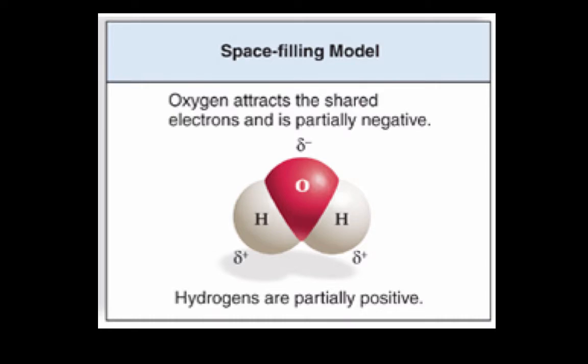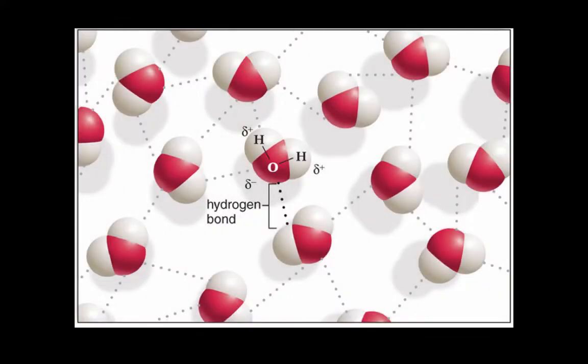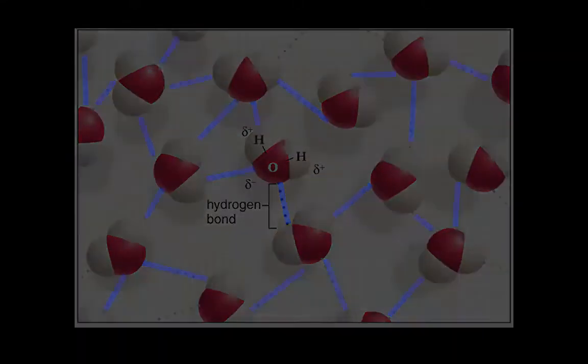That means that it attracts, among other things, other water molecules. When like material is attracted to one another, it's called cohesion. This water cohesion is created from the positive polar end of water molecules sticking to the negative polar ends of another water molecule. This repeats and creates a network of water molecules.